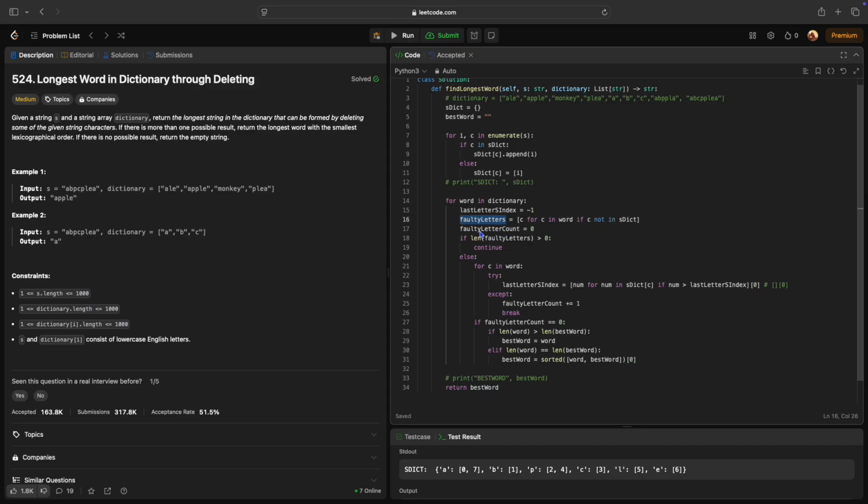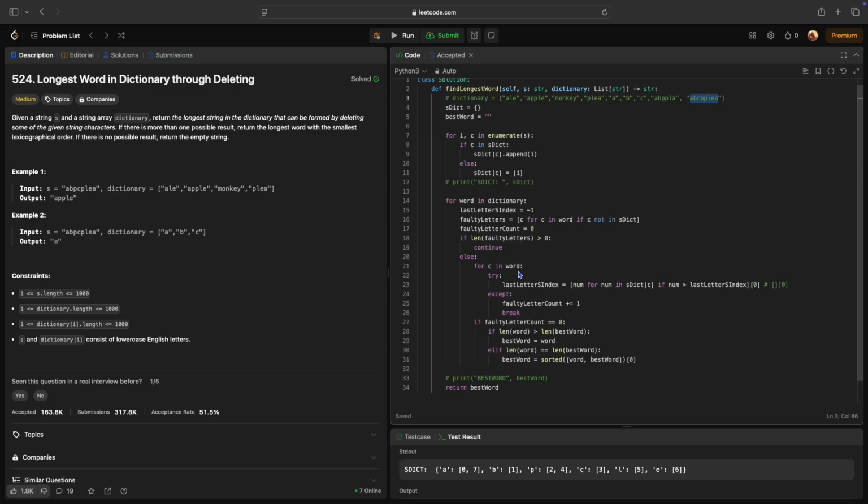This is for me to keep track of whether these pass. In the test case I made over here, if every character that's in our current word is in S, it will pass this section.